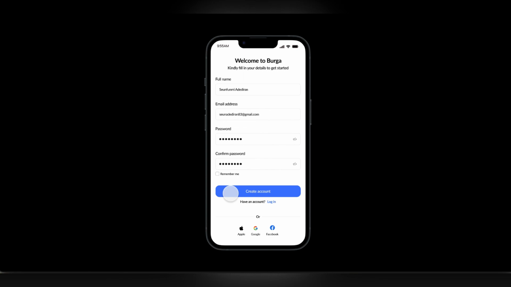So the sign up flow is very long. It's not that long though, and the login flow is also long because you're going to do error states if the name is not correct, if the email is not correct, if the password is not up to 8 characters, if there's no numeric characters in it. So all those flows are going to come in. So as you advance in UI UX, you're going to understand this flow and where they come in.